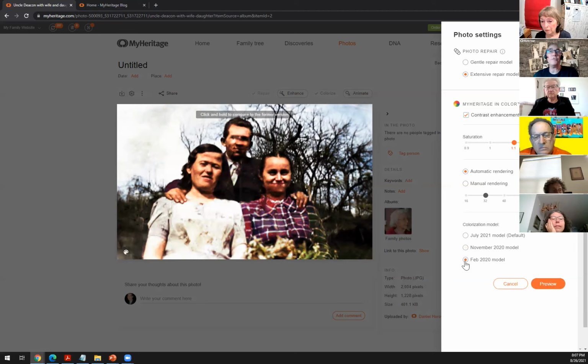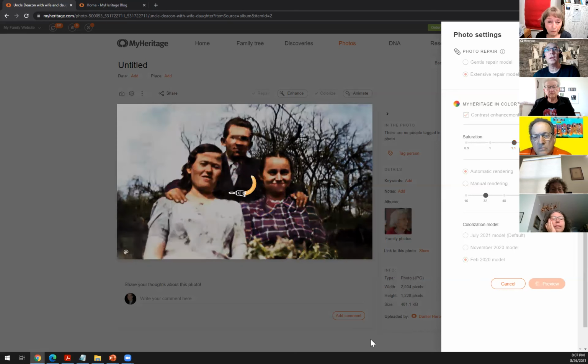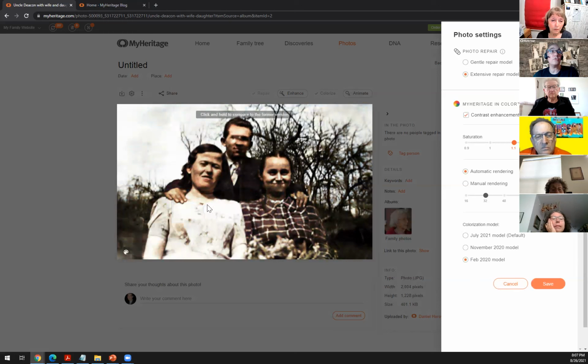And if I go even further back to the February model, and it's incredible that we're talking about less than 6 months, you will see how this technology is really improving. So this was the first try that we did with the colorization, and this is today. So definitely the technology got way better. The sky is blue, the grass is green, the flowers are red, and I hope that all of you are very, very happy. So definitely I'm going to keep my July one.